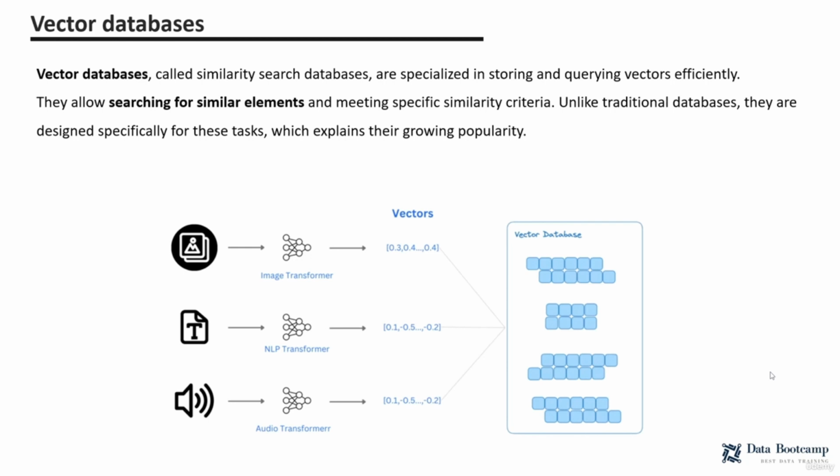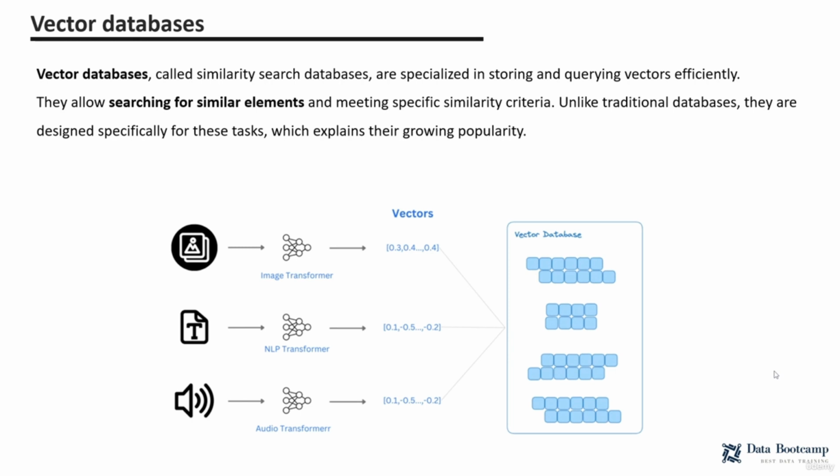In this task, we will focus on explaining what vector databases are, as well as their characteristics. Vector databases, also known as similarity search databases or nearest neighbor search databases, are specialized databases designed for efficient storage and querying of vectors. They are particularly beneficial for data development applications. Unlike traditional databases, which are optimized for operations such as index search or structured data query, vector databases focus on the search and retrieval of information based on vector similarity.